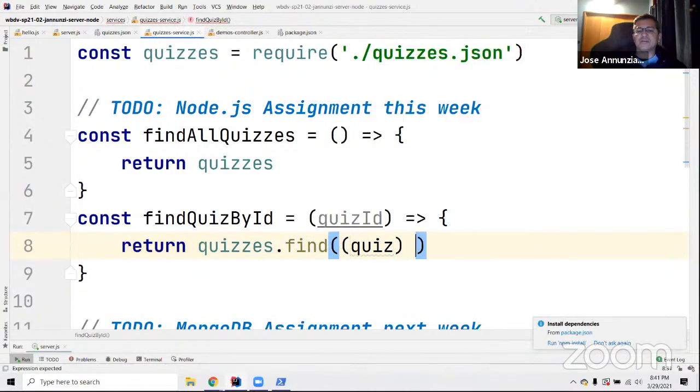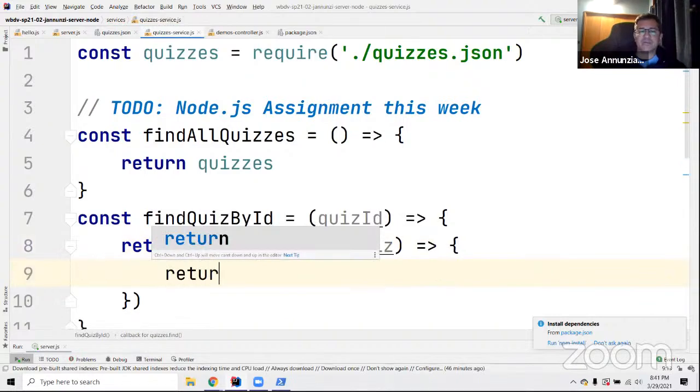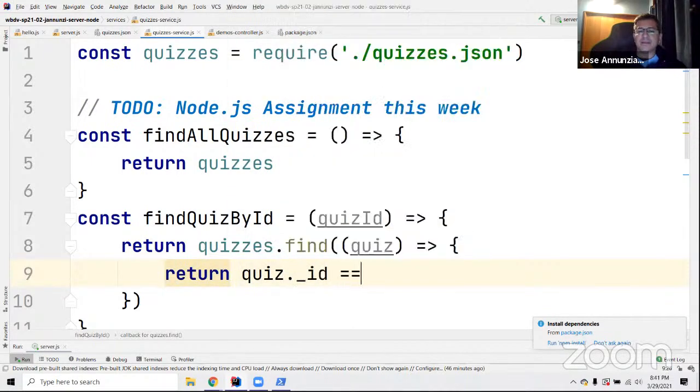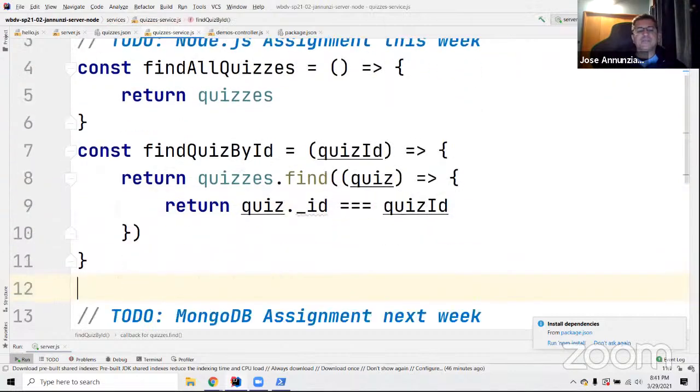And so here's a quiz, and we're going to return which quiz? The quiz whose ID matches that quiz ID. Okay. I think that's it. That is it.